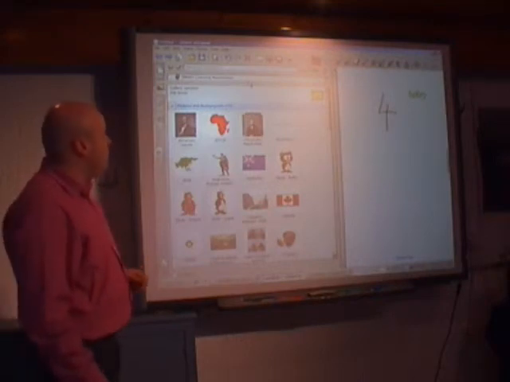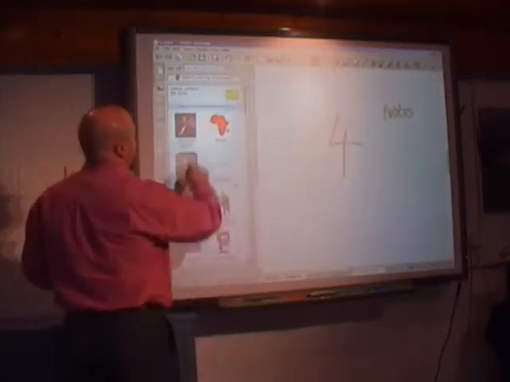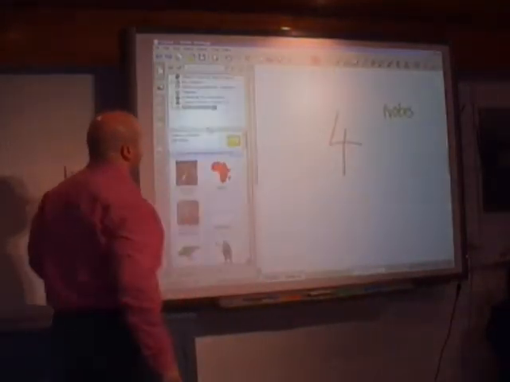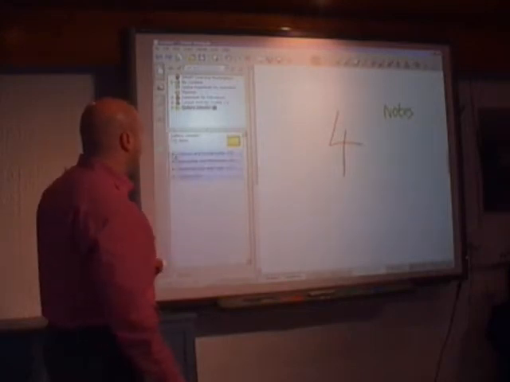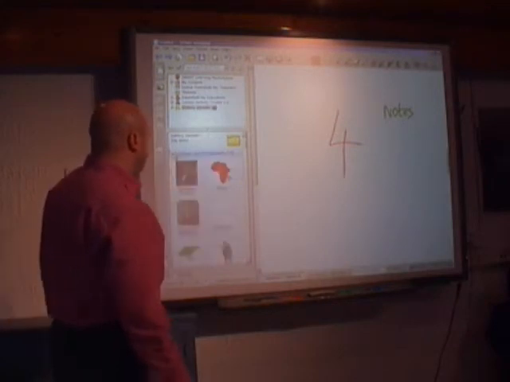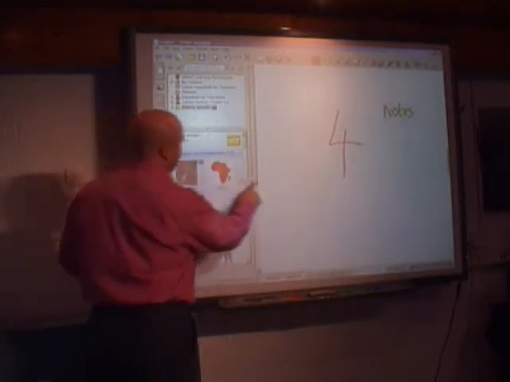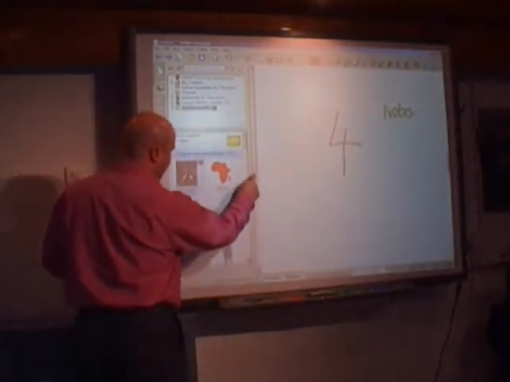I can also bring in any of those items. So just to give you an idea how that works, if I just bring this back to the way it was, first of all, we have a couple of items in here. The first one is pictures and backgrounds. So if I select pictures and backgrounds, first of all, we have a picture here. I'm not going to use that one because that's quite a big one.